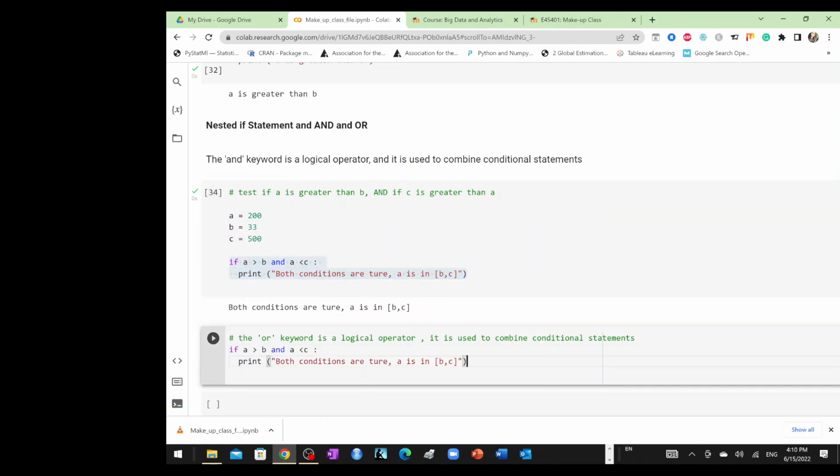So, if A is less than B, or A is less than C, then let's type in something: either condition is true. Or let's say something like, at least one condition is true, so that you can understand.